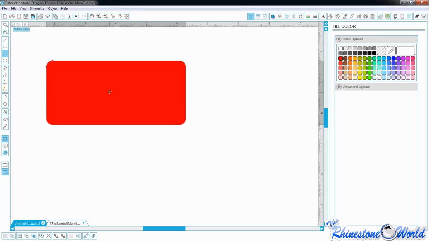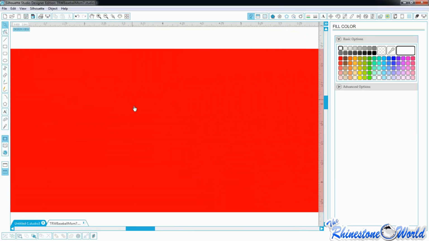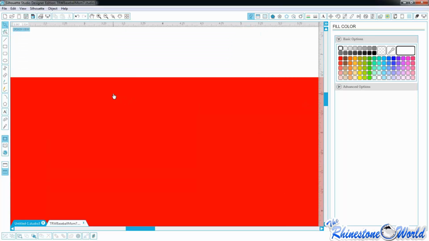So we have our red rectangle here, and let me zoom out some so you guys can see exactly what it does. If I select my design, I'm going to go back to my select tool here, and basically it's just a magnifying glass. If I go over my design, it just zooms in right on that design where I needed to zoom in. Wherever I click, it's going to zoom into that position. So kind of a cool little feature there. If you have to fix a couple stones, or if you have to fix an edit point, that's what you would use. It directs you right to the area you need to go to.